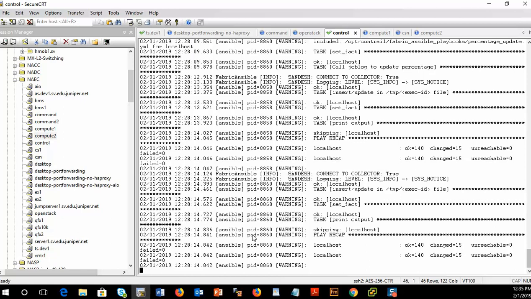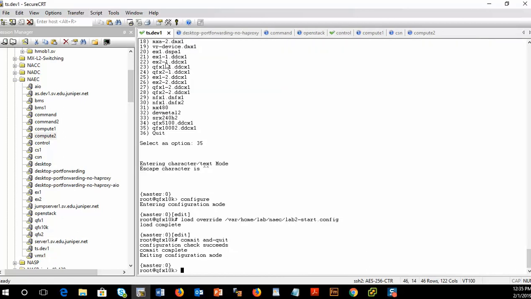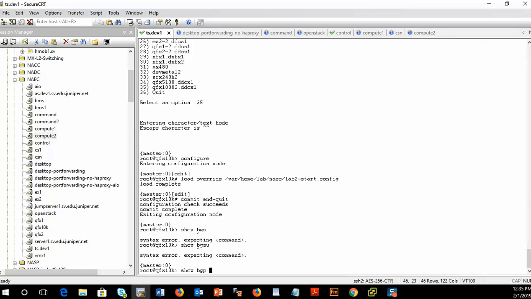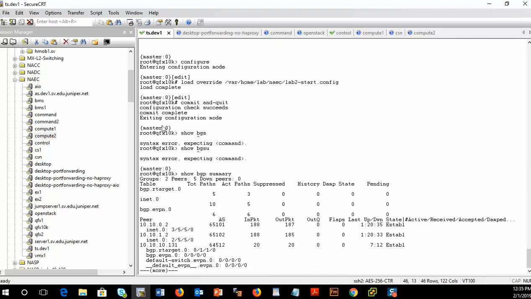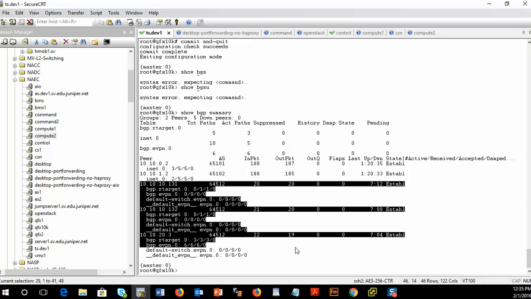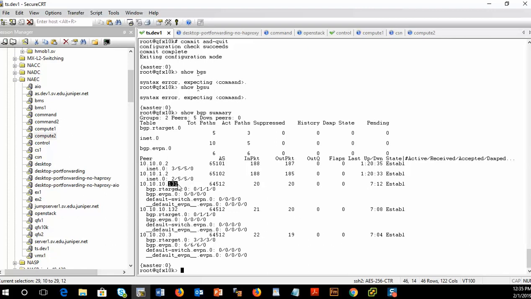So let's go and just double check what's happened. If I go here to, for instance, the 10K, and say show bgp summary, I want you to know that before we did this onboarding, I had pre-configured these sessions here, which were our EVPN sessions for the underlay routing. But on our behalf, Contrail Enterprise Multicloud configured these EVPN sessions because the 10K is acting as a route reflector. With these three clients, we have QFX 5101, 5102, and the control node, right? And they're all established, so that's good.